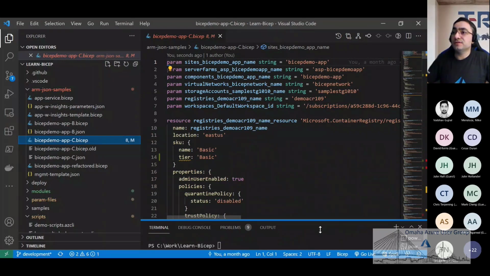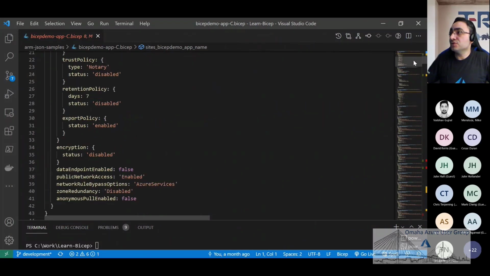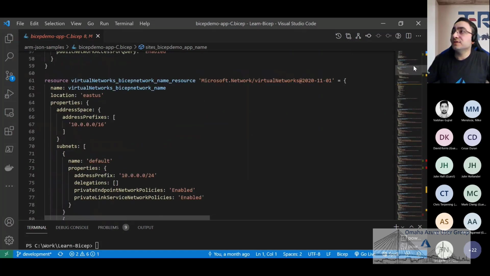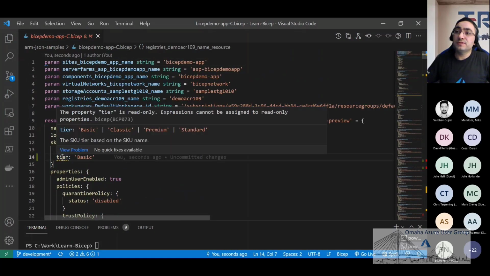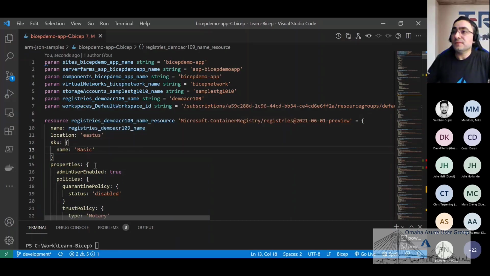Then I'm going to open this newly decompiled file. And you see there are a lot of things here. But instead of going through all of them, the first thing that you want to do is this: sometimes the tier is basic, and some of them are repetition of code. If it is a read-only declaration, you can actually go and remove them like this.